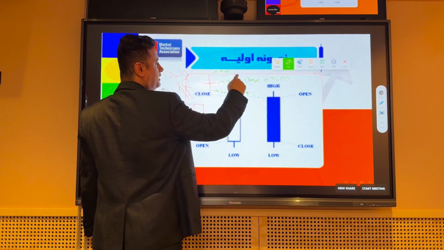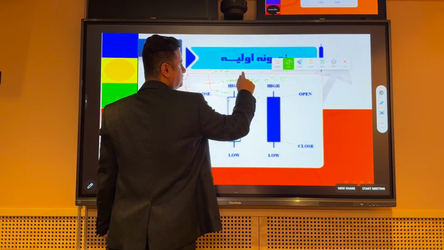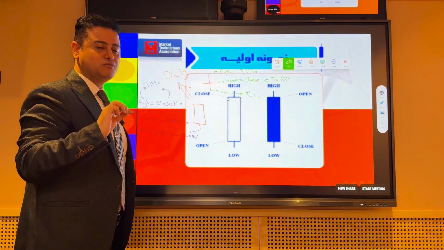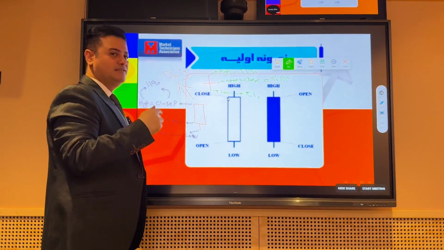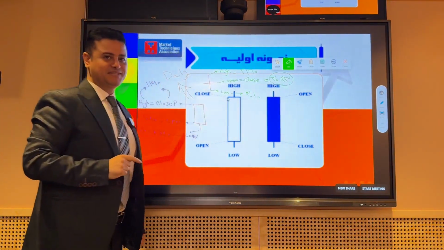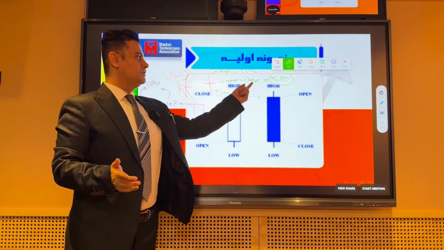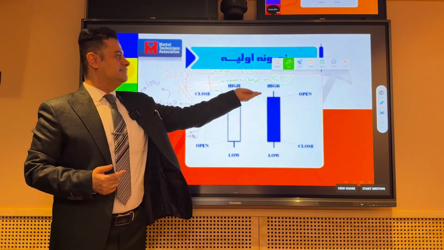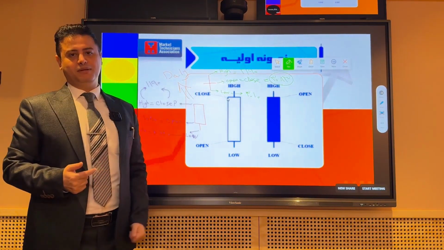It went up and down. The share reached various prices, even higher ones. But exactly at 12:29 and, for example, 47 seconds, when the last trade of the share was made, it returned to the same price of 3,083 rials and the share was closed. This means its open and close were equal. And on that day, it saw different prices, both lower and higher than this price. When this happens, the candlestick appears in this way.